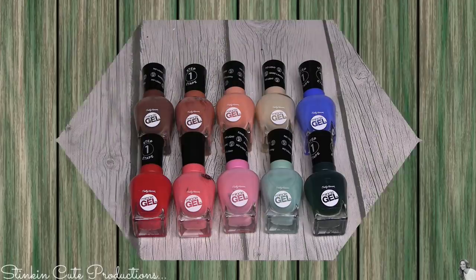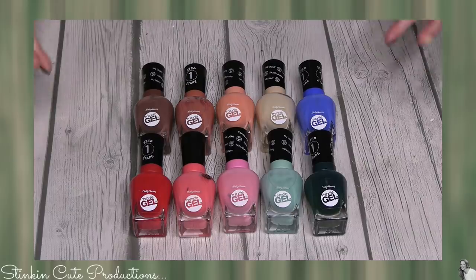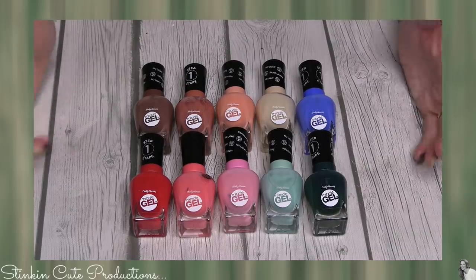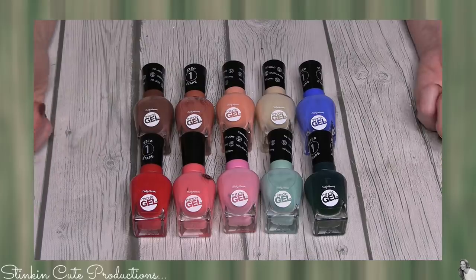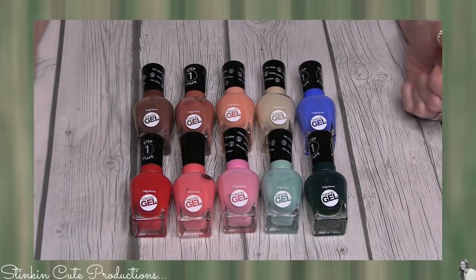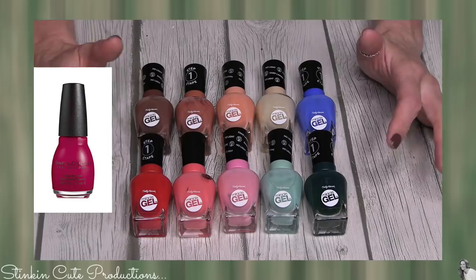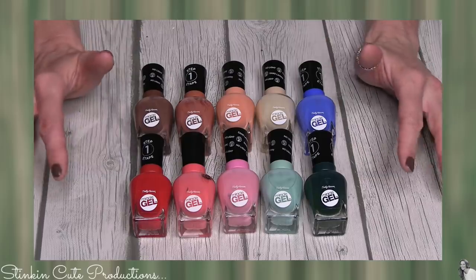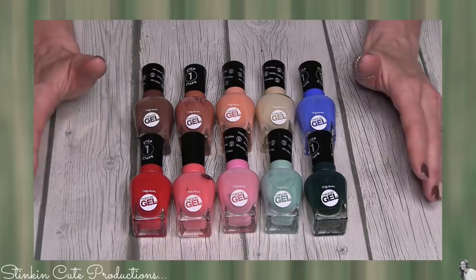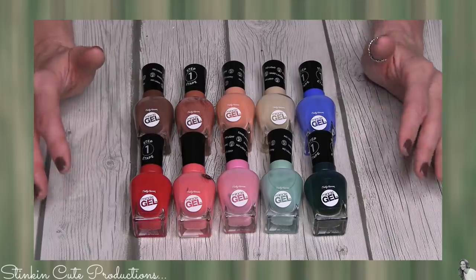I'm going to start today's new finds with my absolute new favorite — probably hands-down one of my most favorite finds at Dollar Tree in a while. I love nail polish and I paint my nails all the time. I typically stick with simple colors, but I do use the Sally Hansen gel top coat in gloss and matte. I don't buy her colored polishes because they are $10.99 a bottle, but I will pay that for the top coat because it really helps you get more wear out of a less expensive polish.